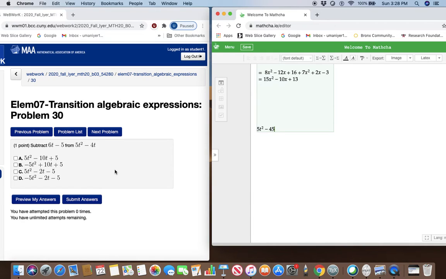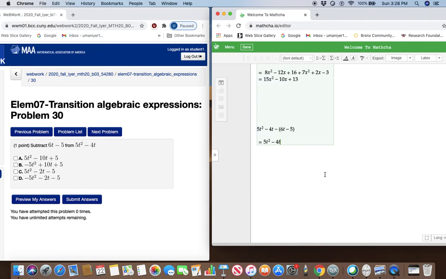From this, take away this 60 minus 5. Notice how I used parentheses because I want to subtract all of this, and it is one expression. When you have a complicated expression, you have to put it in parentheses. So if you notice what happens here, 5t to the power 2 minus, oops, that's a 4t. Minus 4t. So that's the part from where you're taking away, right?